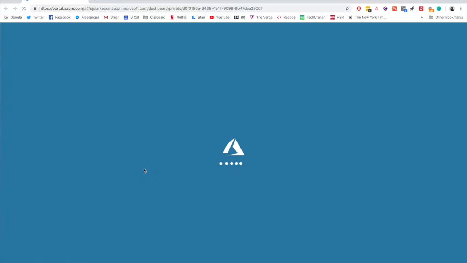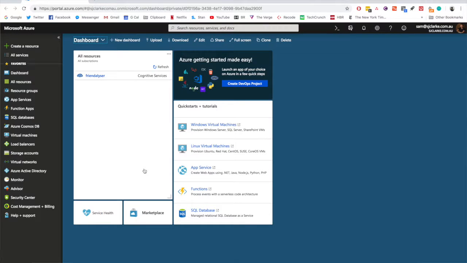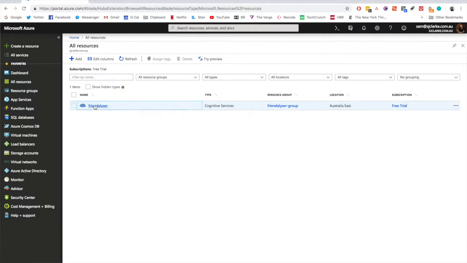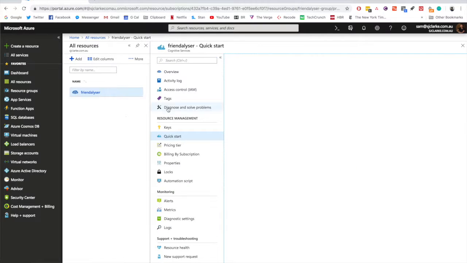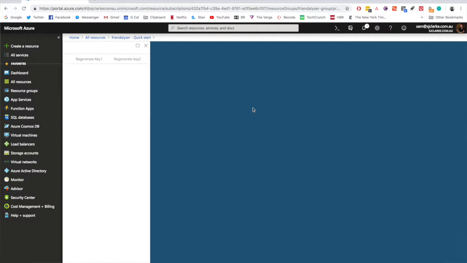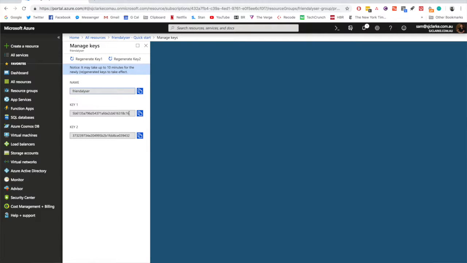But in order to do that, I needed to sign up to the Microsoft Azure portal and register my application with it. We can see here that we're getting up the portal. I created an application in Azure called Friendalizer. If we go into it here, we can see some interesting information. Once I'm in the Friendalizer application, we can see I can get some interesting information here from the portal. Things, first of all, like my application key that I discussed earlier. This is important. This I'll copy here because we will use that later.